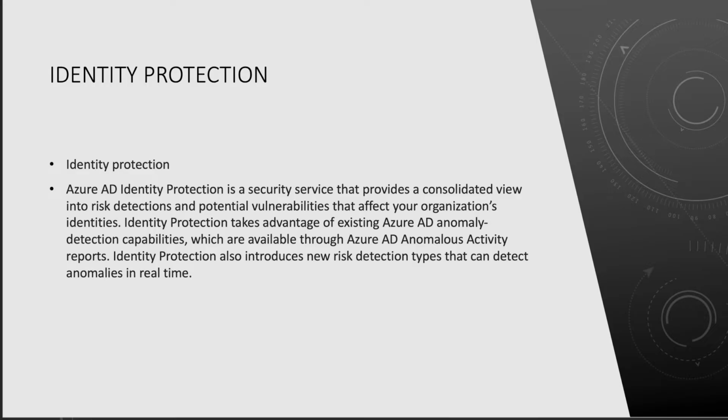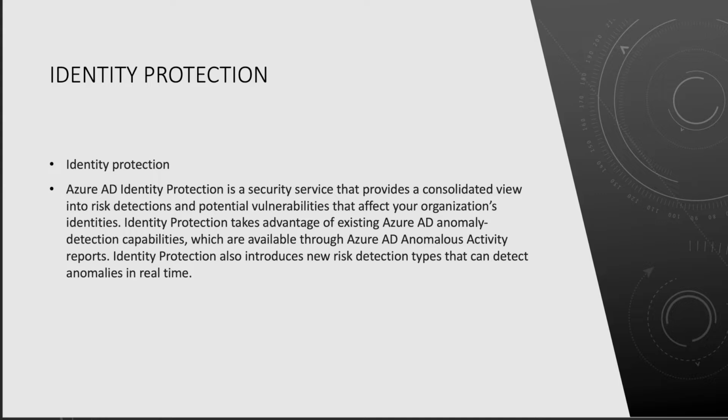And then you've got identity protection. So this is just a baked in part and parcel of the process for Azure Active Directory. It's a security service that provides a consolidated view into risk detections and potential vulnerabilities into your organization's identities. So let's say someone quit and you forgot to disable their account and they're just logging in and you know that they quit, then that's something you can go and take advantage of.